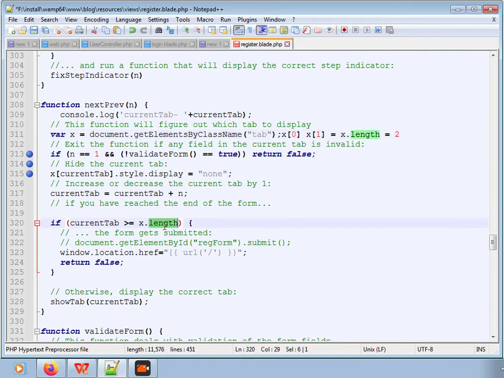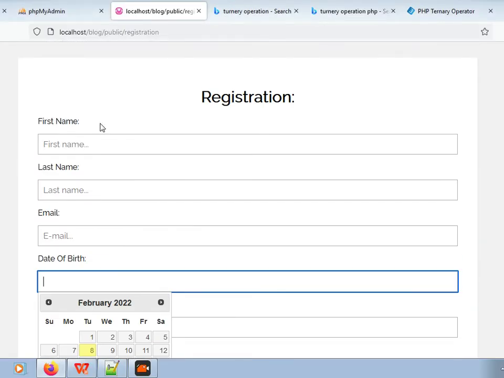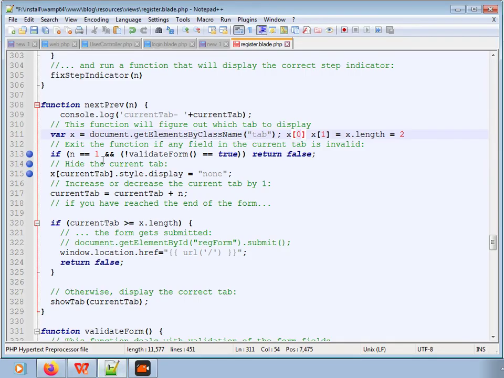So here x of current tab is equal to 0 because we are on tab 1.